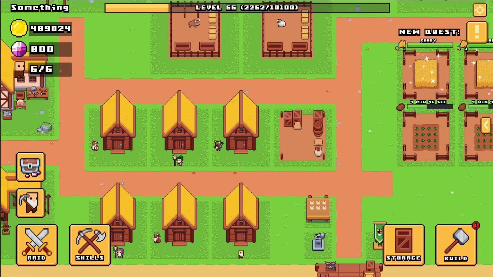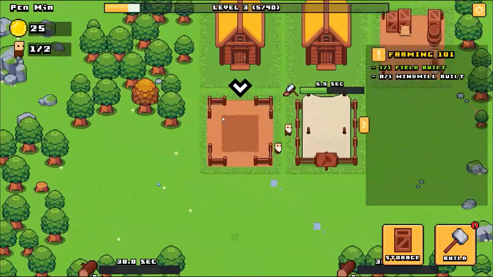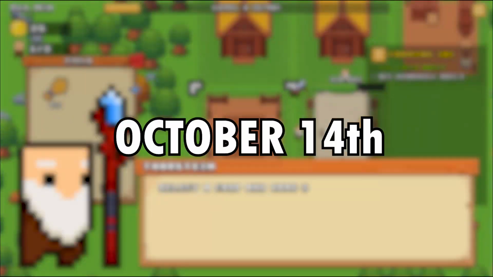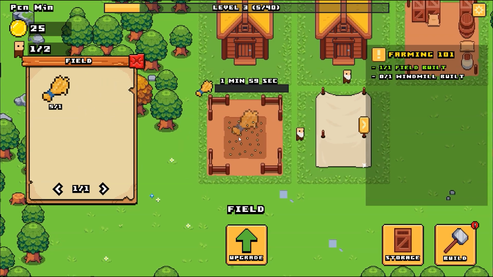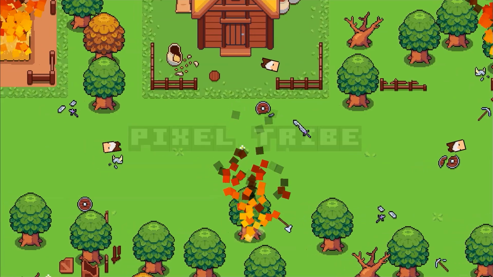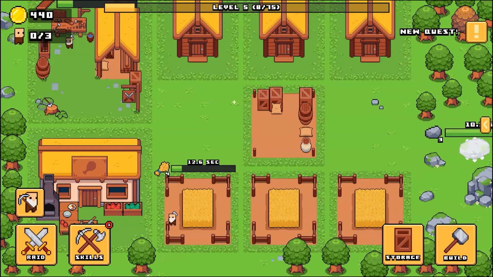So I'm actually releasing the game in about 2 weeks, and I finally decided on a release date, and that is October 14th. So over 2 years of work is finally coming to an end. But honestly, I'm freaking out. Welcome to another devlog for PixelTribe, a game where you build and upgrade a clan of Vikings.